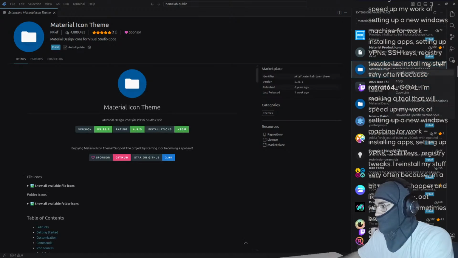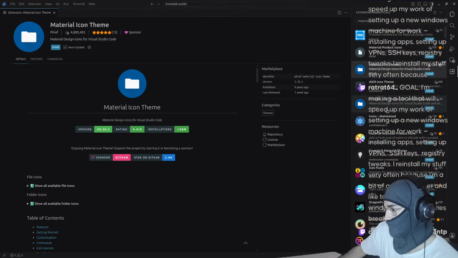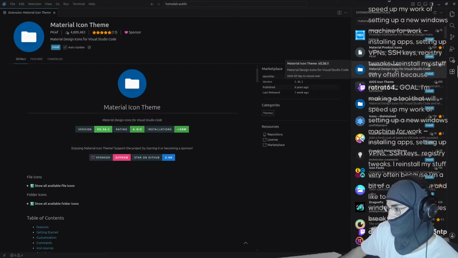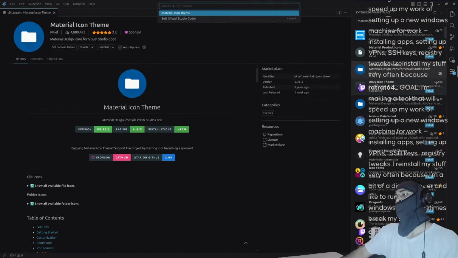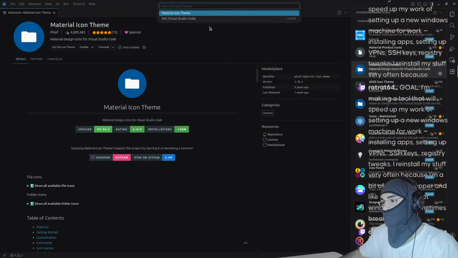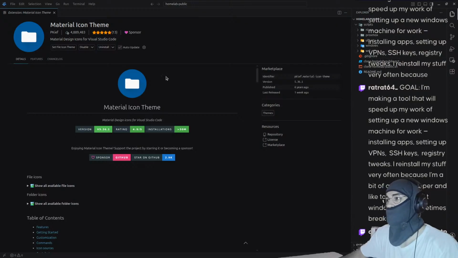Yes, install specific version. Why? What? Dude, no, I just installed it. Yes, material icon theme. Alright, nice.